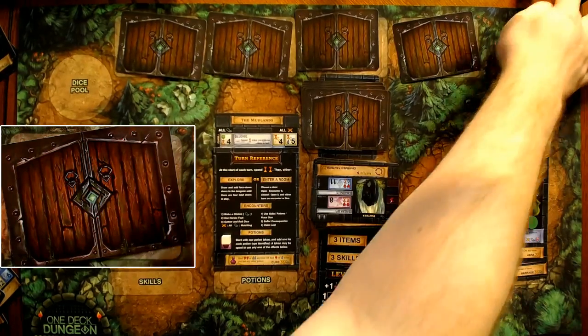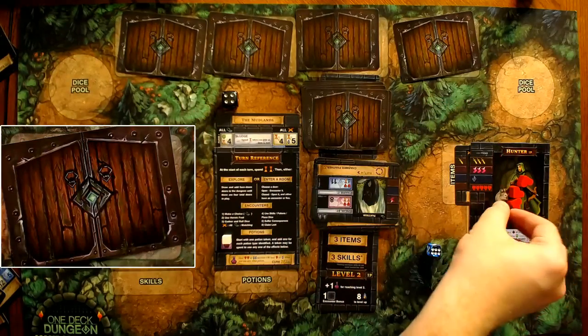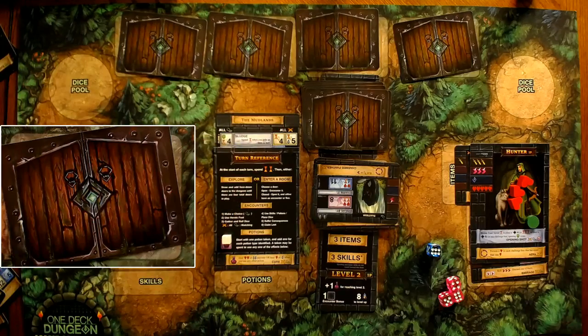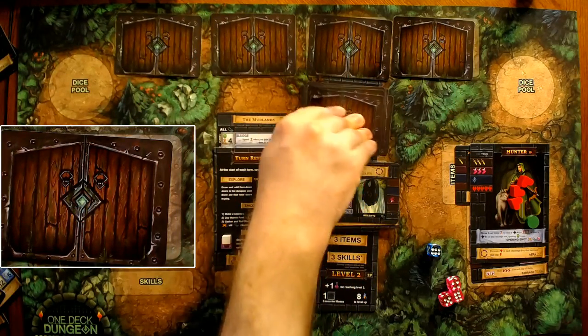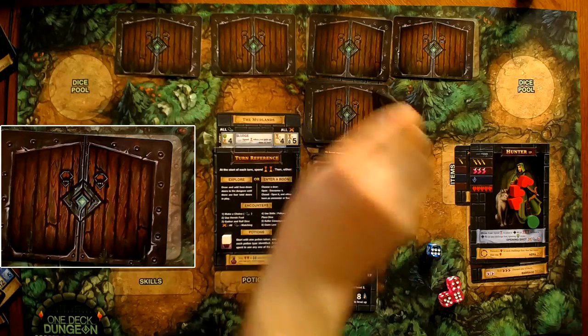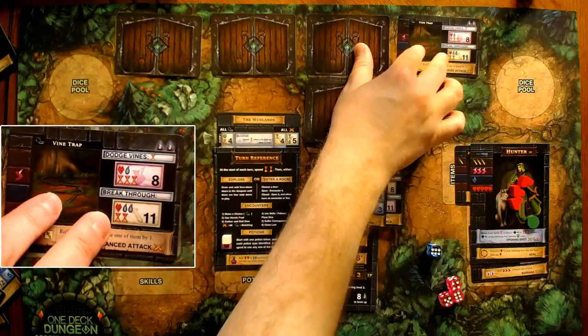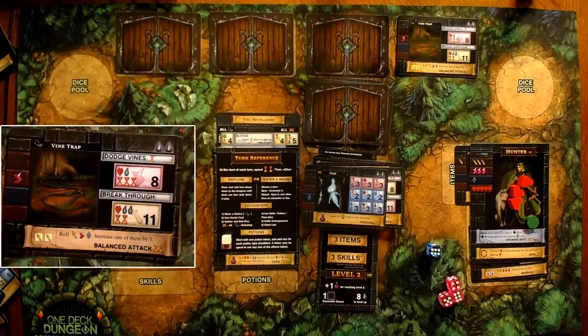It's a 4. It went off screen, but it's actually a 4. Okay, so we successfully resisted poison. 1 poison token goes away. That's good. And now we're going to open a door. And we get a vine trap. So, as noted, we've got this barrage skill, which is useful on perils in addition to combats. So we're going to try out the pink version of this, which is dodge the vines.